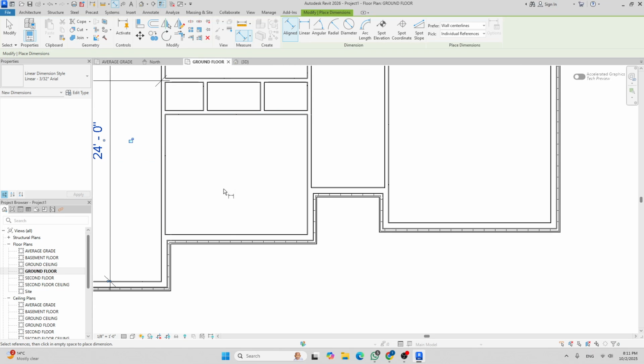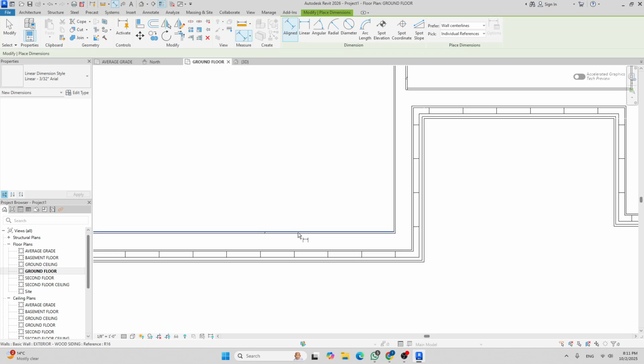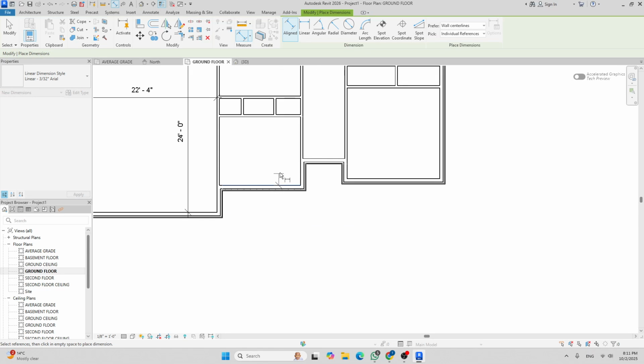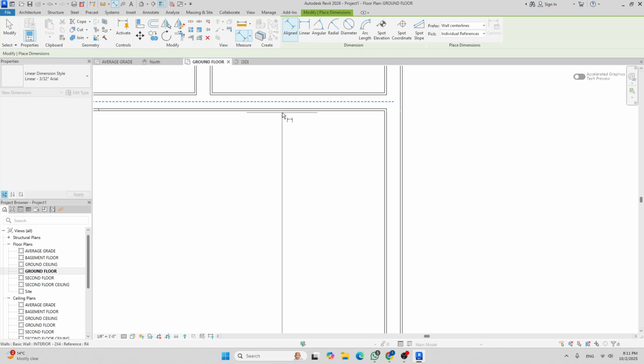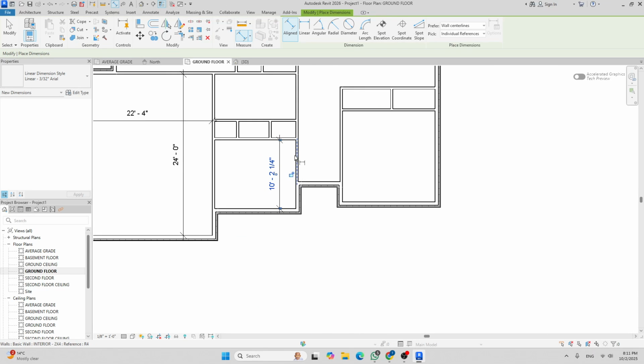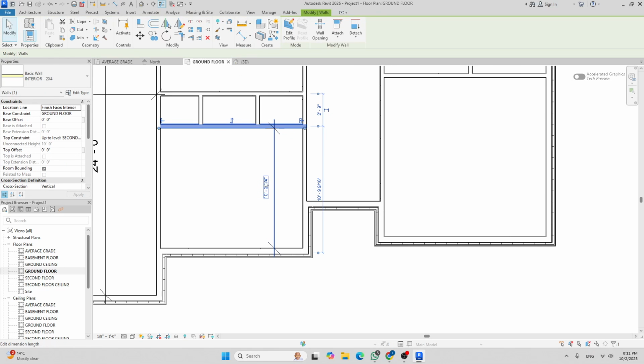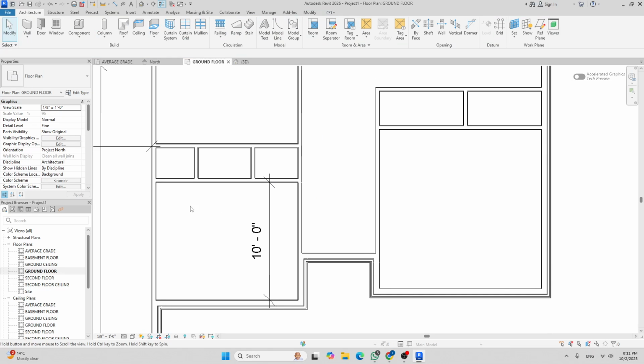I'm still in that align dimension command, so I'm gonna hover over to the space, hit tab key, click, zoom out, hover over to the space, hit tab, click, zoom out. I'll click here, I'm gonna hit escape 2 times. I'm gonna click the space and I'm gonna hit this number. I'm gonna type 10 foot, so it moves down.